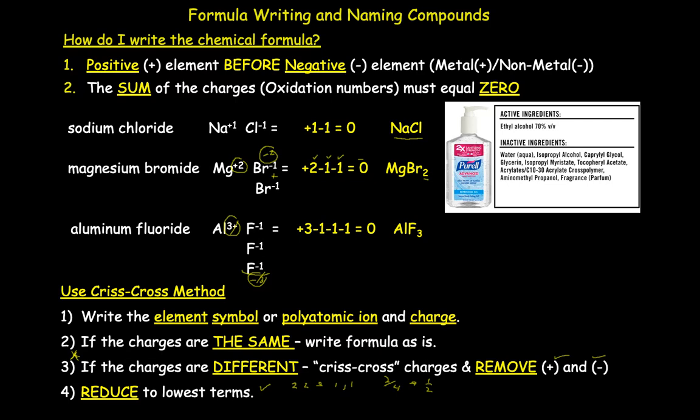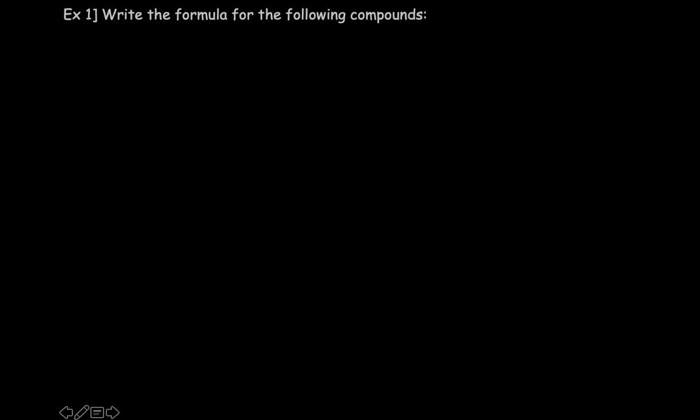All right, so let's practice a little bit this crisscross. Let's write the formula for the following simple compounds. So if I had potassium oxide, what I'm going to do is, number one, find my elements. So I find potassium, and I find oxygen. Oxide would be oxygen. Now it's important to know here that you want to find your charges next. So I go to the table, and I find that potassium is +1, and oxygen is -2.